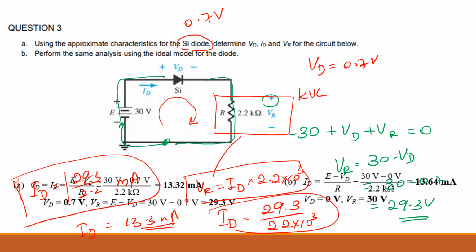It is just an assumption. We don't have 0 volt diodes in practice, but just to make things easy, sometimes we have ideal conditions, am I right? They are assumptions, so we assume there is no voltage, we ignore it. 0.7 is a very tiny little voltage, so we ignore it. Okay, so when you finish, let me know, okay?